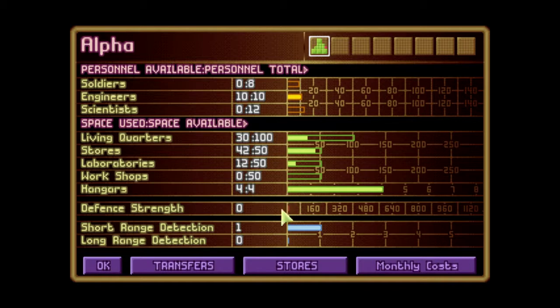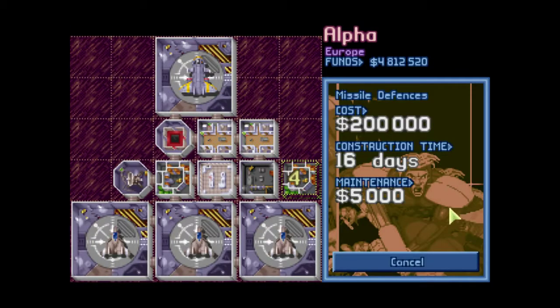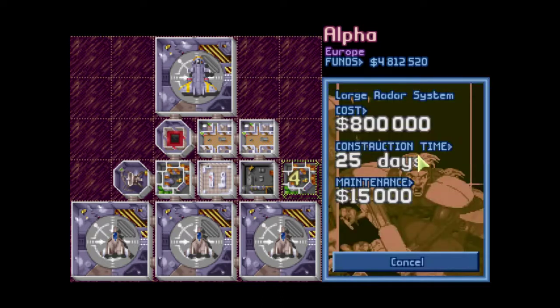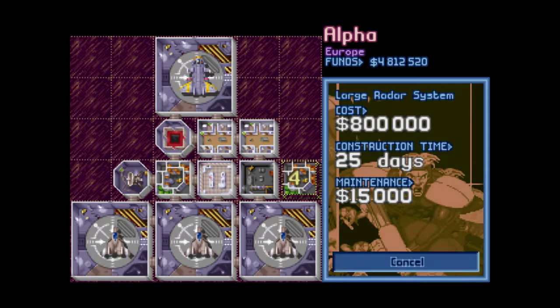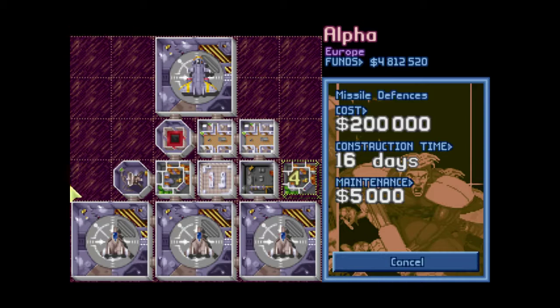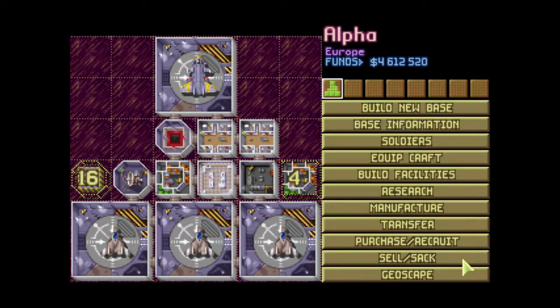Maybe defense strength would be a good idea, as it's the 2nd month and we're still at 0. And perhaps a long range detection would be a good idea too. Let's see what those cost. Missile defenses are 200,000, but they cost 5,000 a month to maintain. Whereas the radar system is much more expensive. So let's start with the defenses. Can't be a bad idea, right? 16 days for that. That's probably sufficient. No worries.